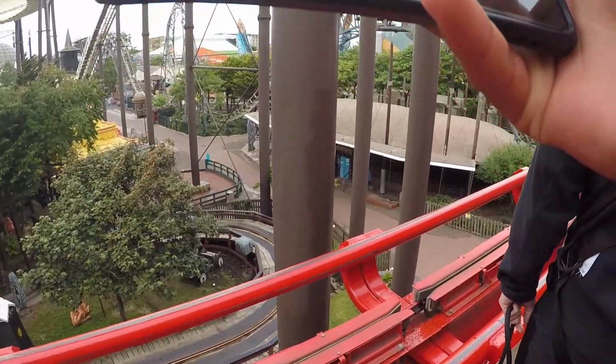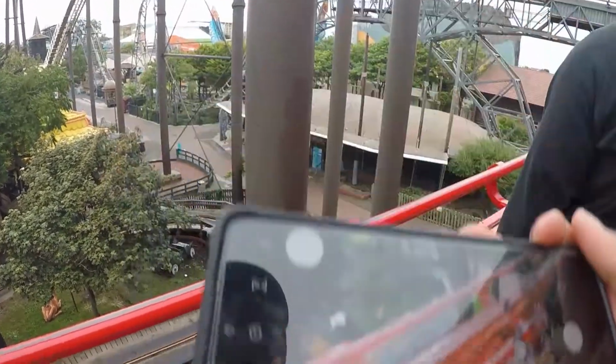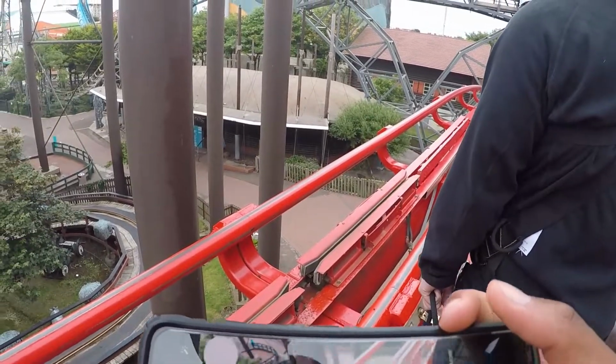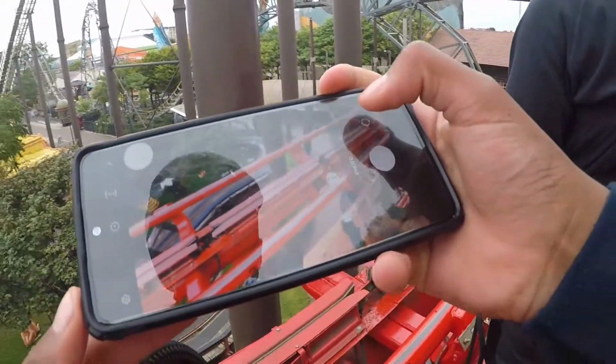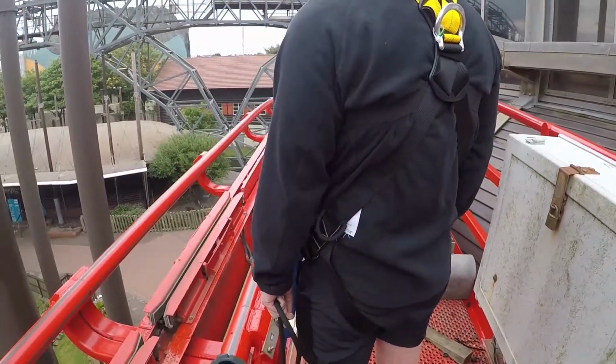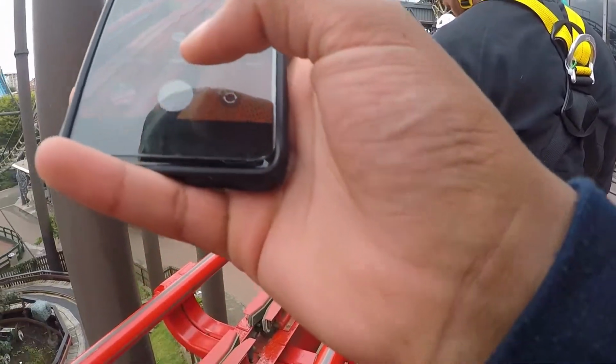And we test these every morning. As you'll see here, we've got some sensors. So every morning, we'll flag the sensors to pretend that there's a train there, just to make sure that the train stops where it's supposed to. So if we're flagging a sensor here, we want to make sure that it stops in the brake prior to here, so the one near Steeplechase.